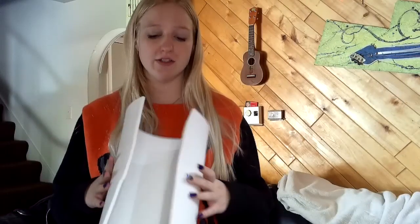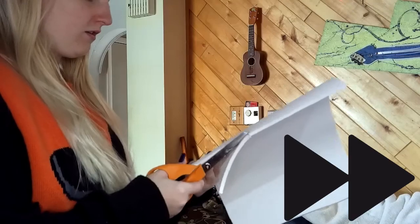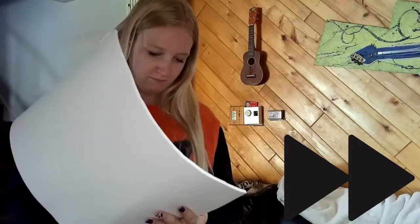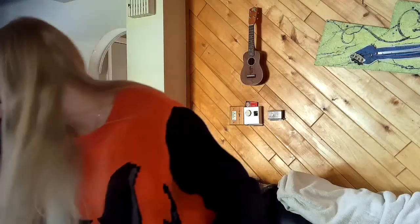In a lot of videos, people put stuff inside of it or wrap the foam around a can or something. And I personally just don't like that. So I'll probably fill it with stuffing, I have a ton of stuffing that I don't use, or miscellaneous fabric pieces or something, just to keep its shape. But first I'm gonna start off by evening out these edges because they're not even and they're supposed to be. So I'm just gonna even them out just a little bit. Okay, there we go, some even edges, as even as I can make them.